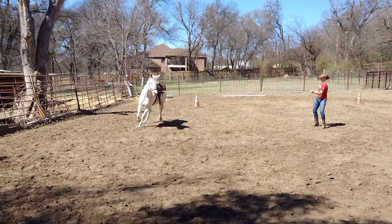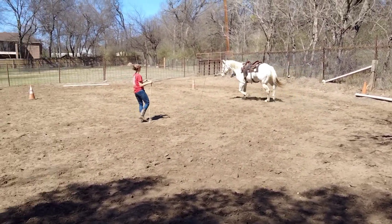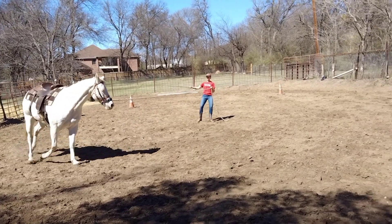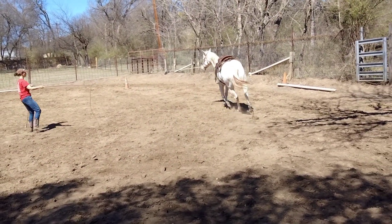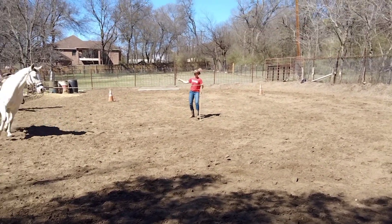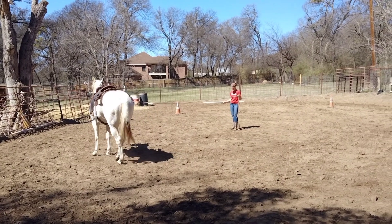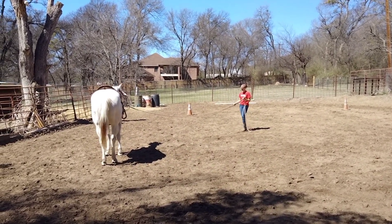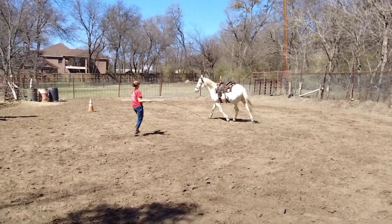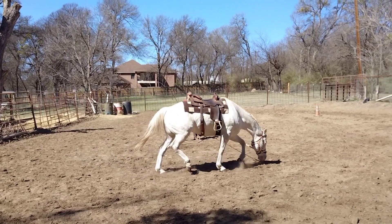He's ready to move a little faster — give him a little more line, give him a big kiss, add some pressure, and see if we can get a little canter out of him. Push, push, push — use your whip, make motions forward. Remember, when your head is down he'll face you, so you have to restart at that point. Once you've reset, keep your whip pointed towards his tail and be prepared to rock back on your hip if he pulls. Just keep him going forward.